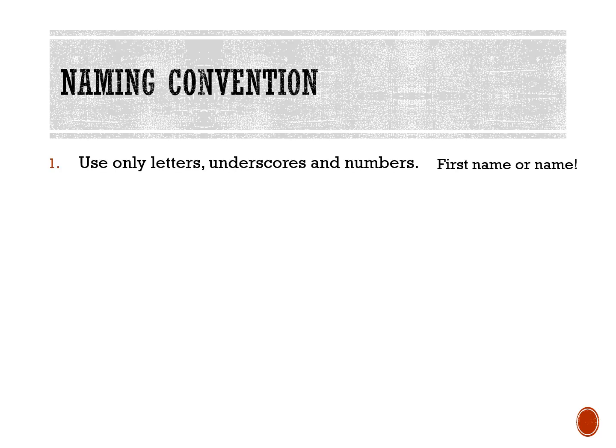The first one is that we can only use letters, underscores, and numbers. So first name is invalid because of the space. Name exclamation point is invalid, well, because of the exclamation point. The next thing is that the name must begin with a letter. So second place is invalid because it begins with a 2. I can have numbers in there. I could say place2, or I could spell out the word second, and that would be valid.